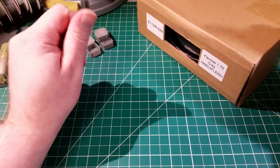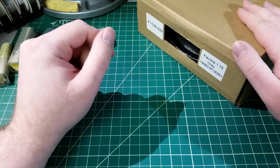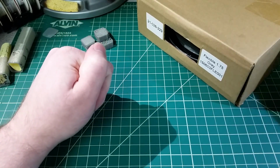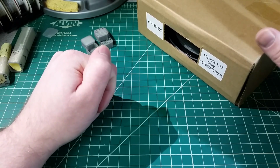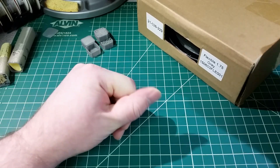Hi there. A few days ago, I was talking to a friend about a new filament that I've been playing around with. This is the first flexible filament I've ever picked up and tried to print with, and it's an interesting material to work with. Definitely not the easiest thing to print with. But he was asking me a few questions, so I figured I'd throw together a quick video and show you.